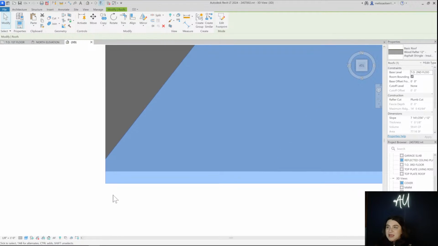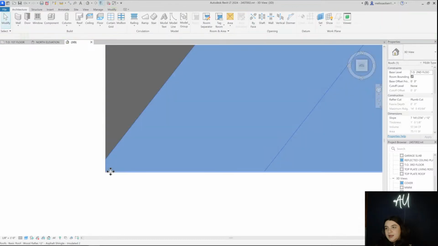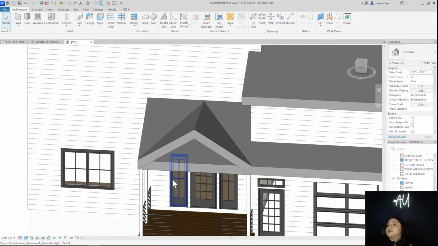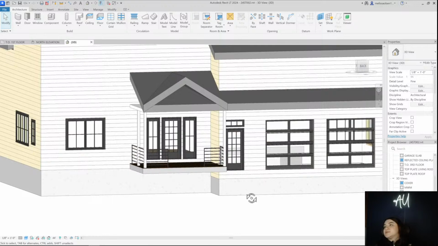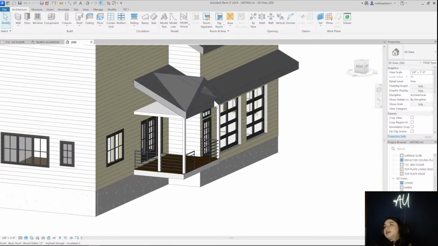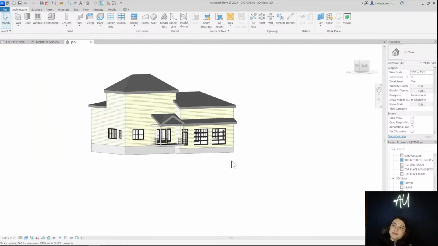Why is it telling me that? Let's just shimmy it in. We're shimmying it in, and when it touches, it has an error, but we're pretty darn close. And so we're going to keep it like that for now. There's going to be a wall that goes here anyways, so it'll be fine.